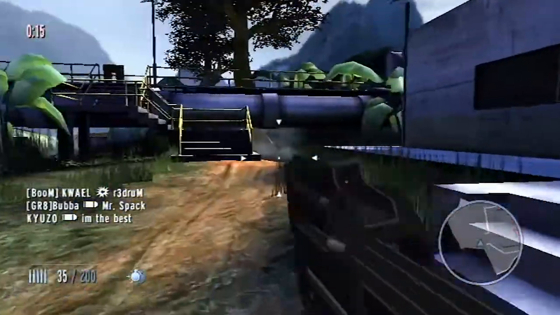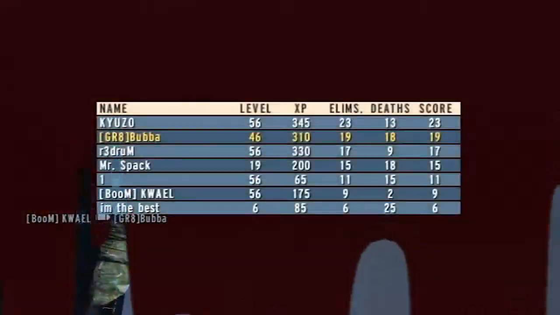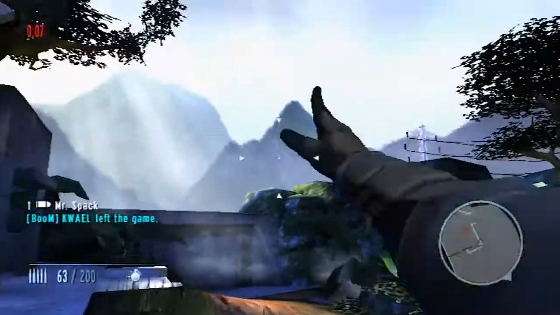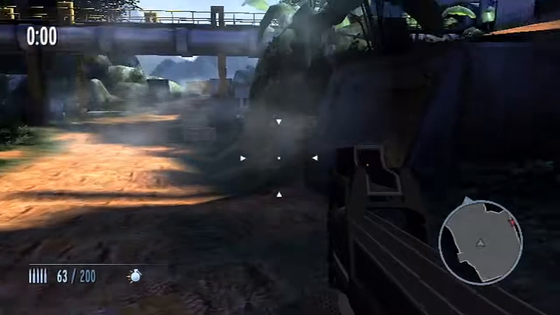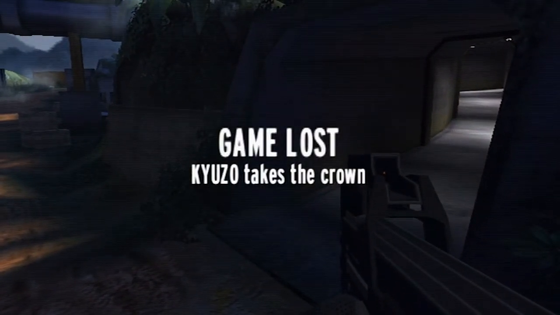I think I got Mr. Spack right there. He was just switching over to the sniper rifle, I think. He was using the Kalos, I believe, in the beginning. Obviously in Jungle, you have to be more aware of what gun you use in this map. Assault rifle is really good too, but sniper rifle just takes the cake. But otherwise, that is it.